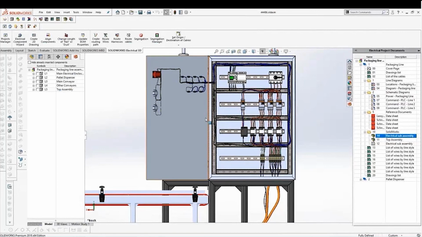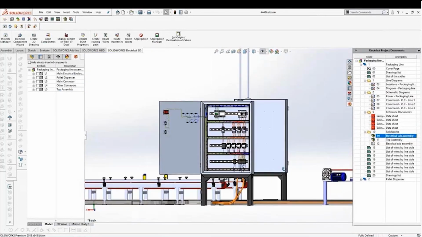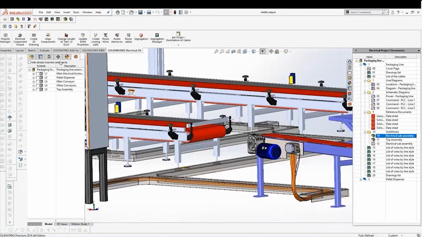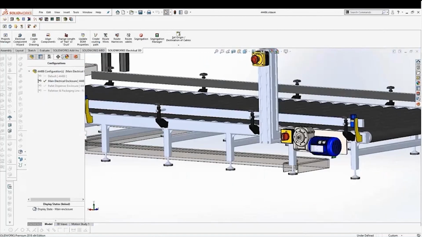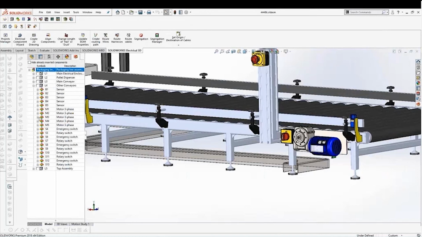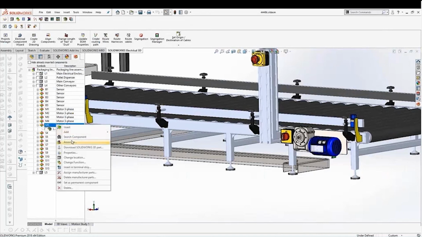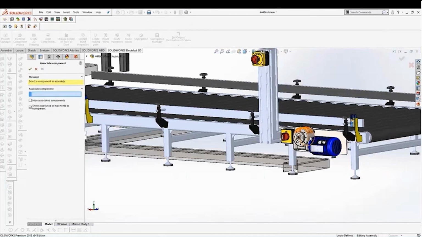So this panel before you is kind of where we'll be going. It's connected up to a motor, and we'll change our configuration to the enclosure that we worked on in the back. Here's the motor that we've added. The mechanical user already added it, and now that it's documented on the schematic side, he can associate that to the project so that those components will be linked.